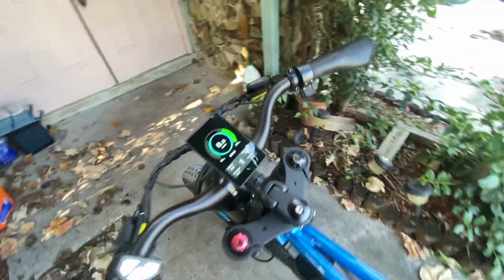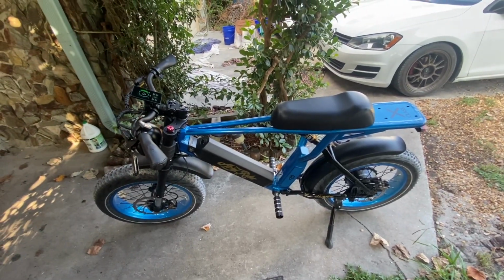So there you go, 60 volt upgrade on the X class, really cranking so far. I do have some more technology that we're going to be putting into it. My plan is to try and implement some flux weakening or field weakening. So we're going to be playing with that soon, but I want to make sure we're testing the controller first to make sure that it's consistent at this power level without any hiccups at all, which so far I've got about 60 miles on it, honestly. I've been testing it and it hasn't given up anything yet. So we'll keep on going. I did test the factory controller for about 300 miles and it was fine. So I'm really confident that this controller is not going to be much different because it's the same people, the same company, the same basic stuff. They're just tweaking the software and making it ours.